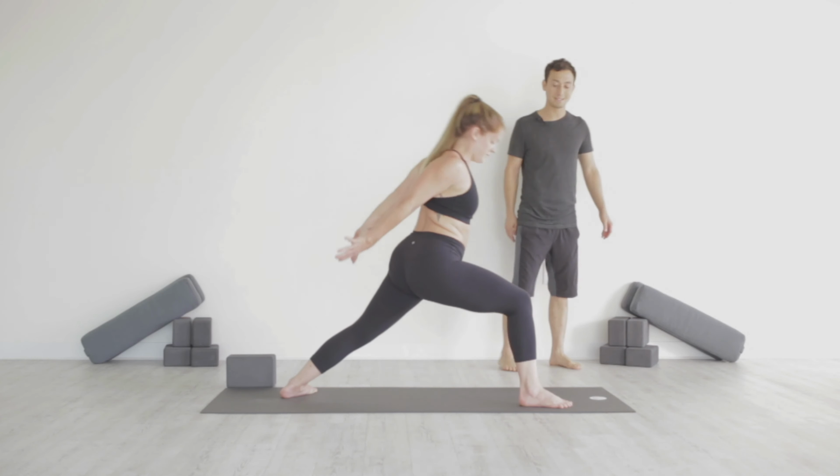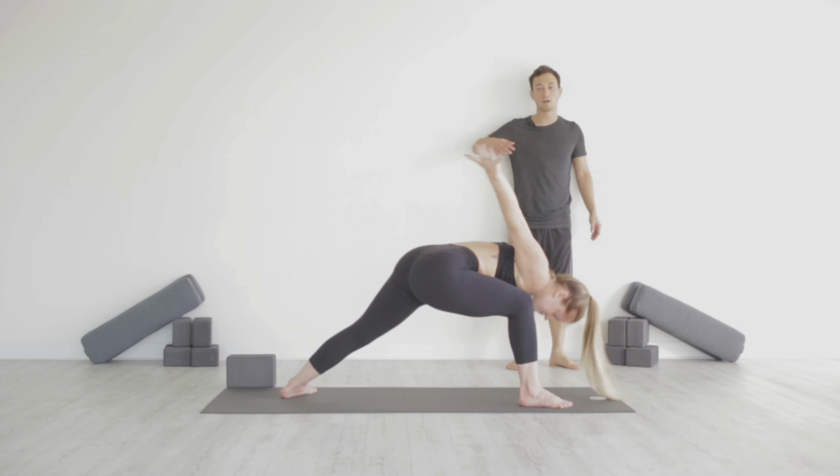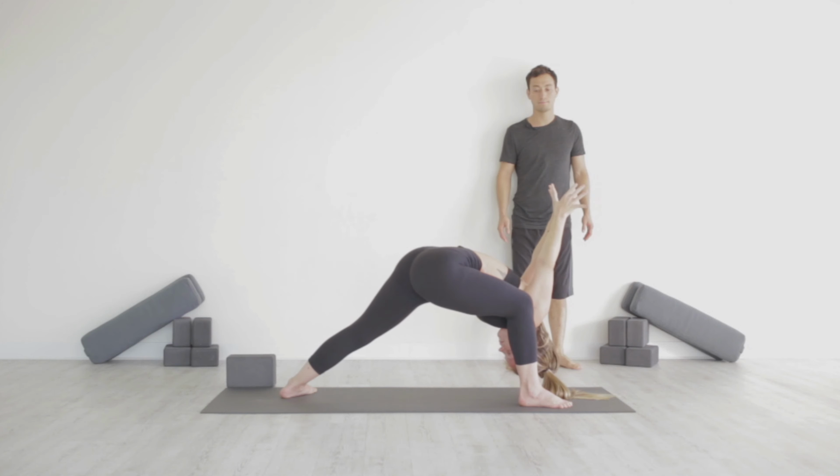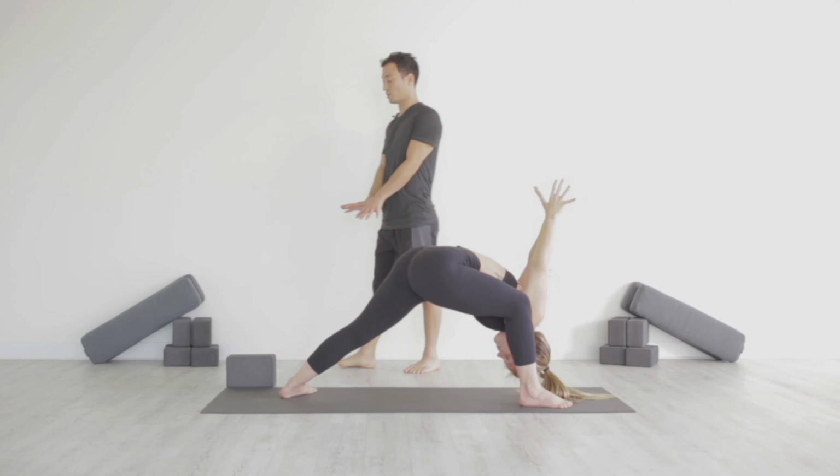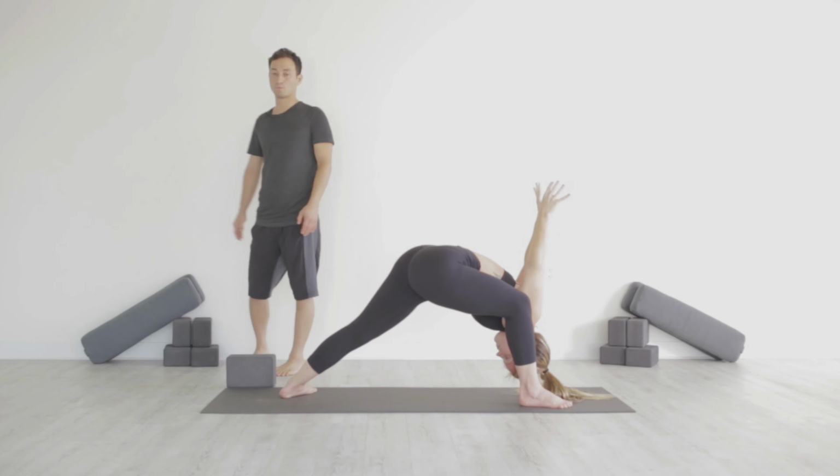your body towards the inside of the right thigh, or maybe you just hover over the right quad. We breathe. And we're pressing the thumbs into each other. It's going to help stimulate the shoulders more.